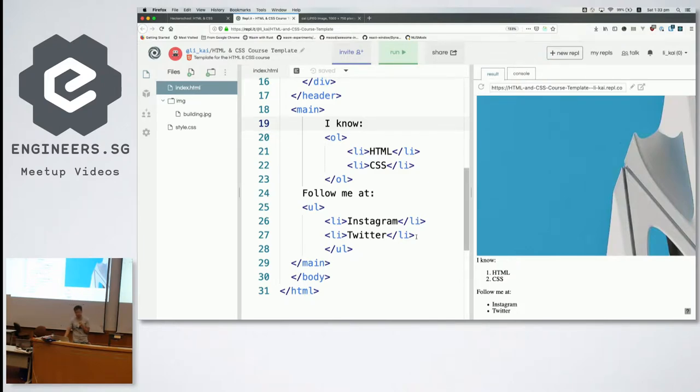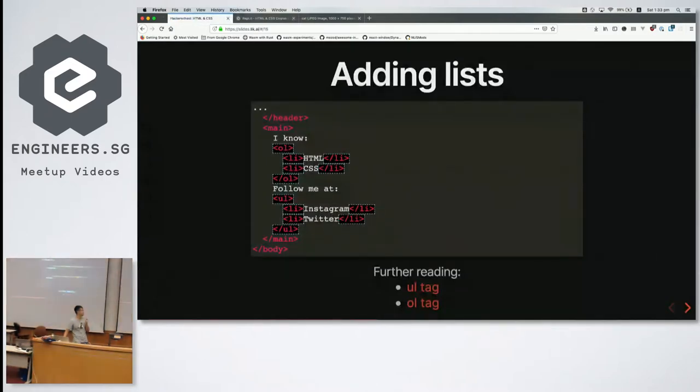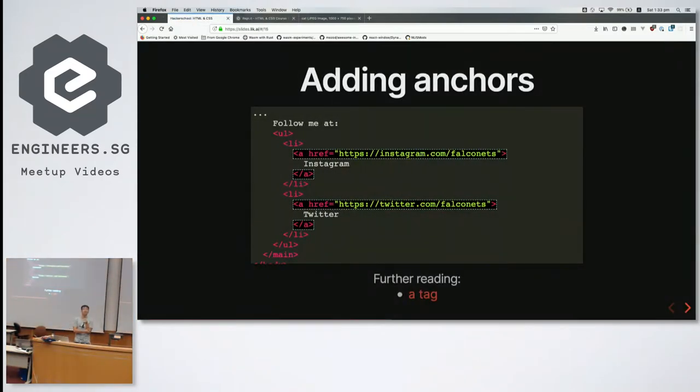And we see that anchor links have different meanings, because when you're trying to anchor something, it usually means you're going to lead to somewhere else. So anchor links are shortened to a, the single character HTML tag, which is quite weird, right? And it has one attribute called href, H-R-E-F, which stands for hyperlink reference.